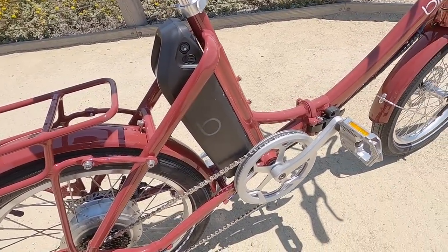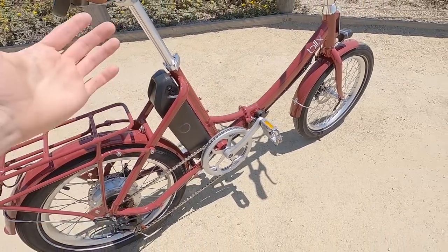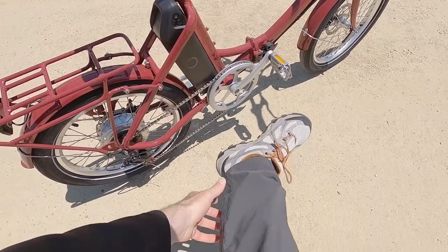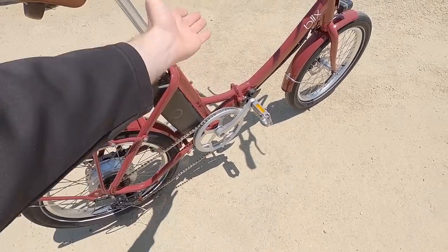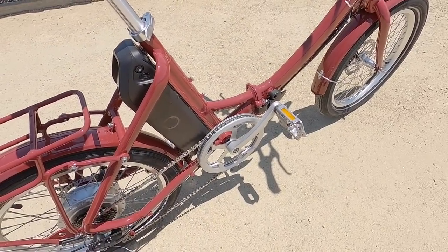52 tooth steel chainring with a plastic guide. That's going to keep the chain from falling off, especially if you fold it and the bike ends up on its side, or you're riding and you've got pants like I do today, or a dress or something. It's not going to touch the chain and get greasy or snagged.